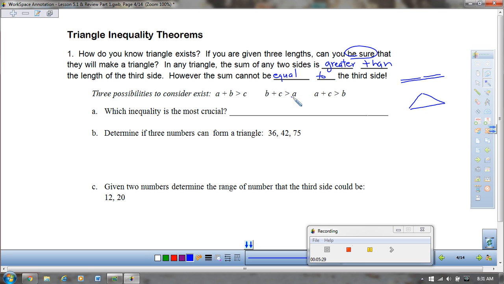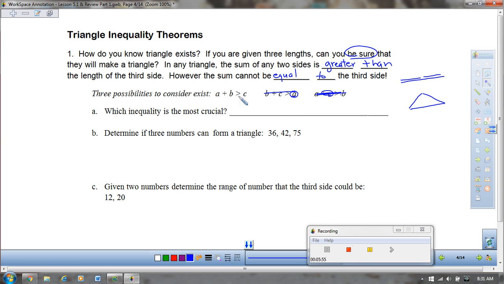Well, two of these are pretty obvious. If you're comparing them to see if they're greater than the shortest side, obviously the medium and the long side summed together will be greater than that. So it's really not a big deal, other than we need to just consider it at the beginning. And the other equation, the short side, A, and C summed, is it greater than the medium side? Well, since C is already greater than B, this is not something to consider.